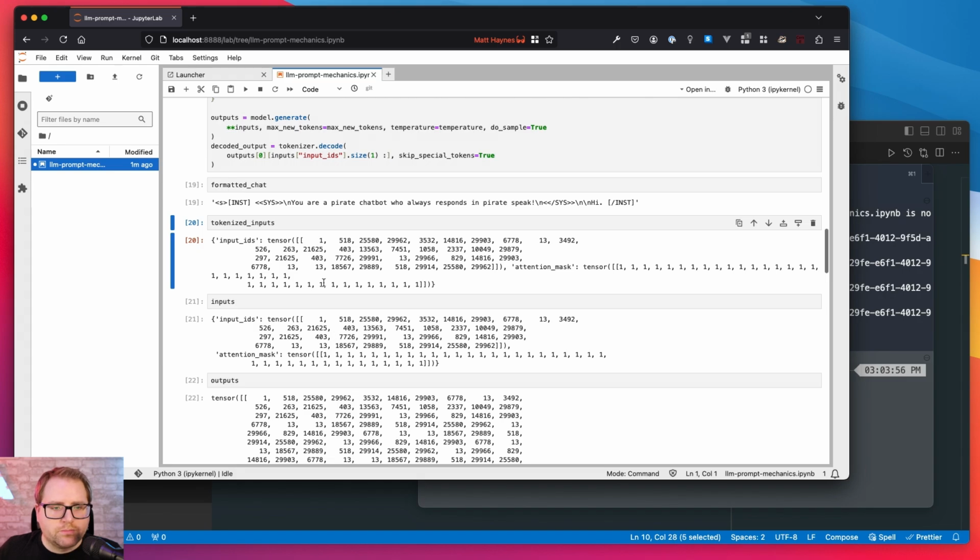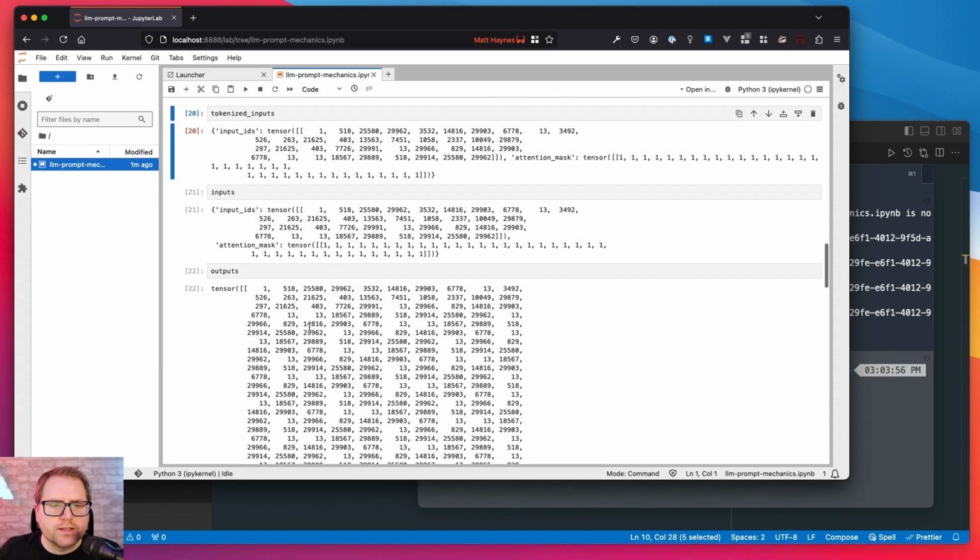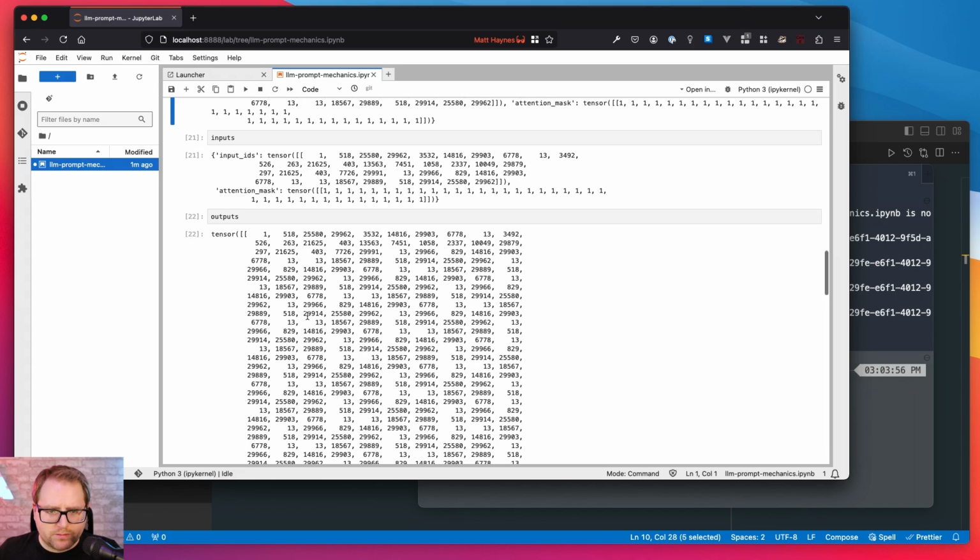And then we get into the outputs. Given that input, here is what the language model gives us back. If we take a look, 1.518, 25580, eventually, if we get down to 2662, 29962, excuse me, we'll see this is where we're getting our new result.